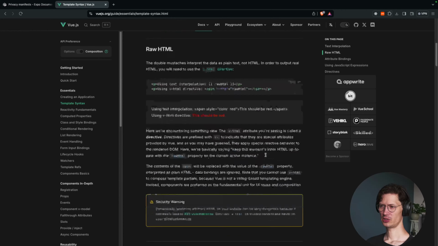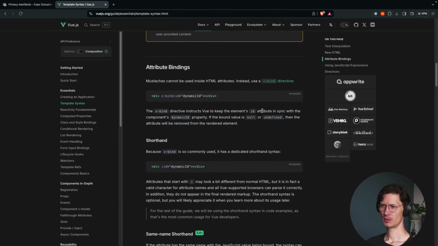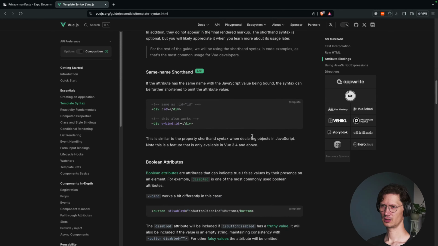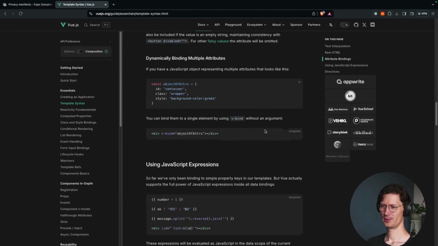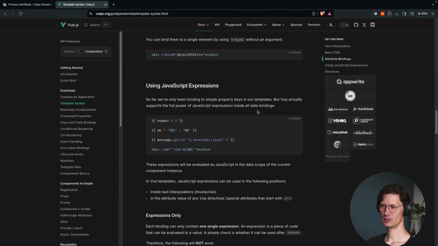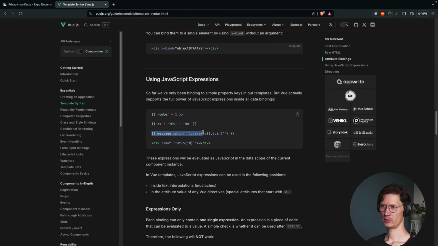Text interpolation, attribute binding, v-bind, shorthands without the v-bind, same name shorthand. Oh, nice. Using expressions within your template.